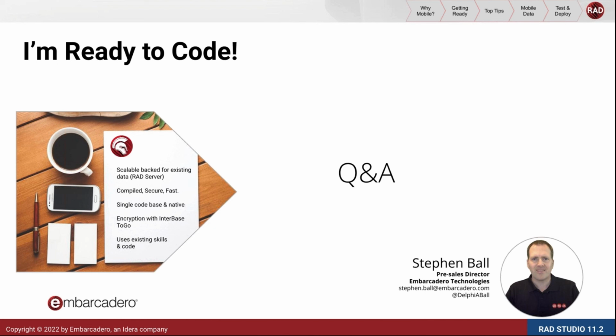Astrid is asking, if you developed everything in VCL, do you have to rewrite everything for mobile? The answer is you need to have a mobile UI created. You're going to need to use FireMonkey to create your mobile UI. But the business logic that you've written behind it, as long as it's not calling Windows-specific APIs, you can just share that code between your projects. So, if you've got an object that was maybe a calculator, you've done all your business logic for your calculator inside an object, you can share that object directly between a VCL and a FireMonkey application, and then you can just connect to and work with that.